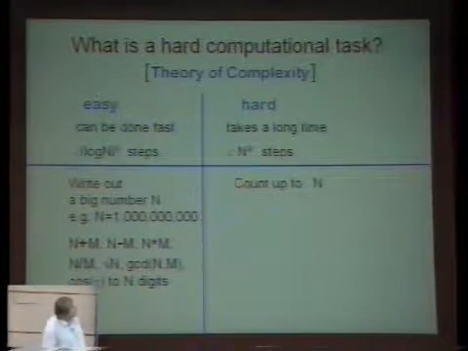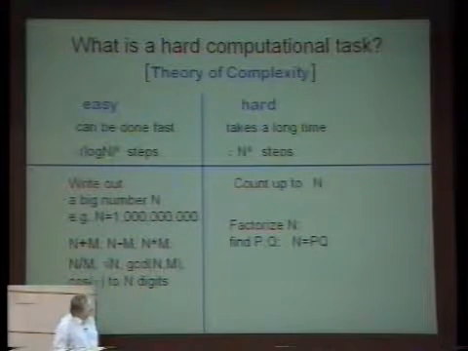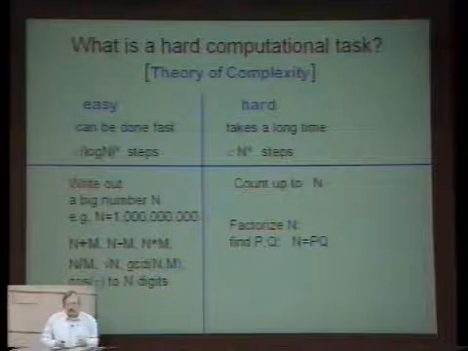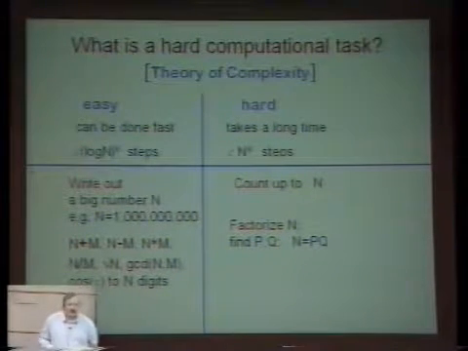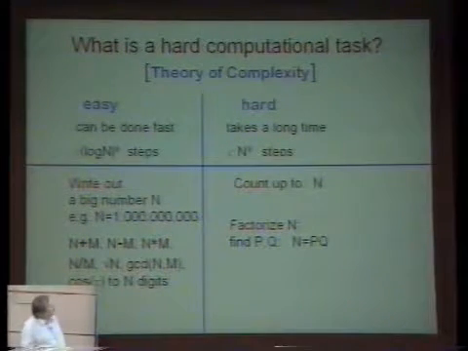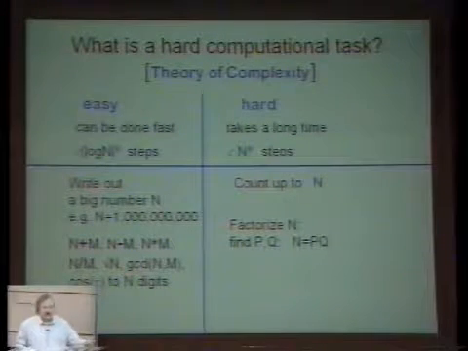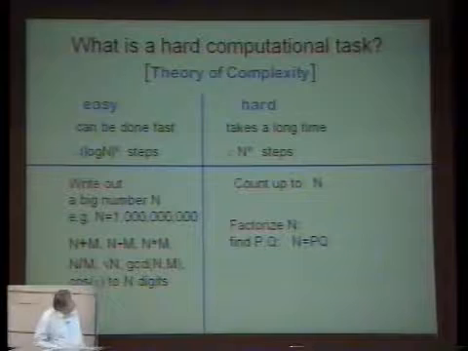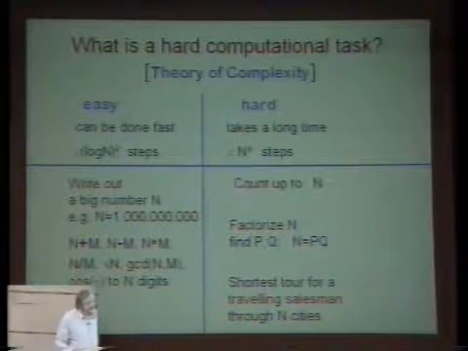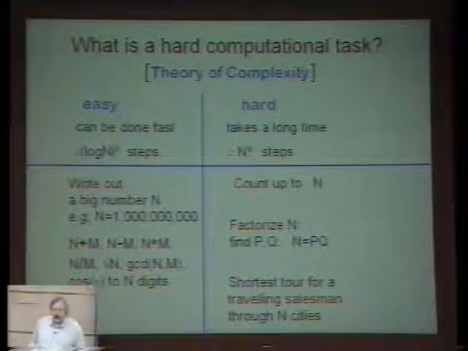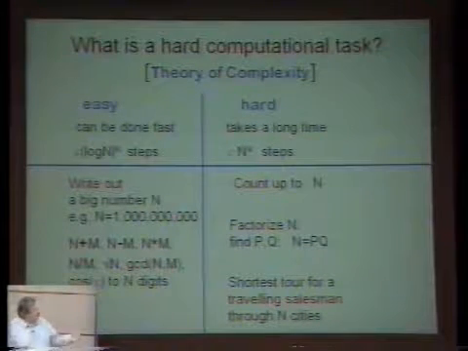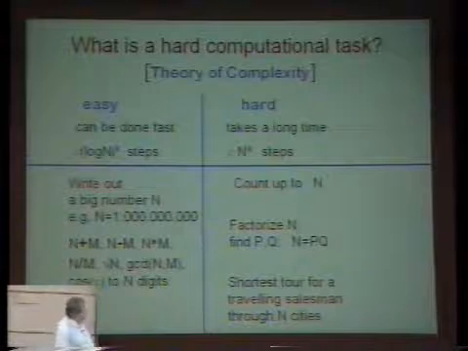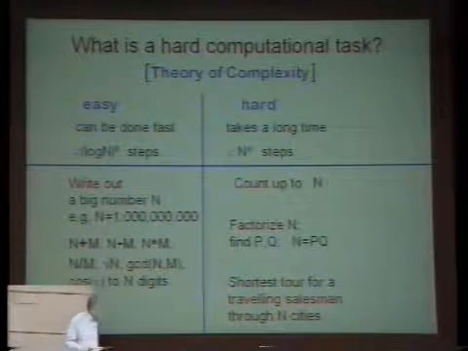And one of those problems is factorization. And that means you're given a large number that on your screen fills maybe 3 or 4 lines of digits, and you're supposed to find the factors. And that's one of the hard problems. And the other well-known hard problems, for example, finding the shortest tour for a traveling salesman when he has many cities to visit, and then optimizing his route is one of the things that is very difficult.